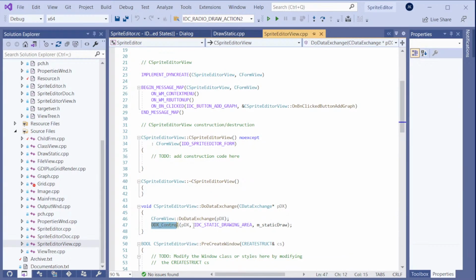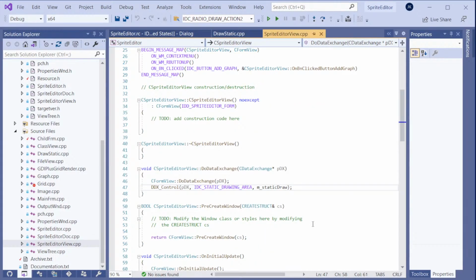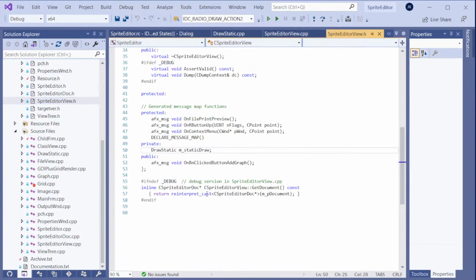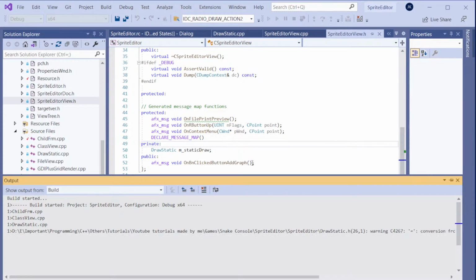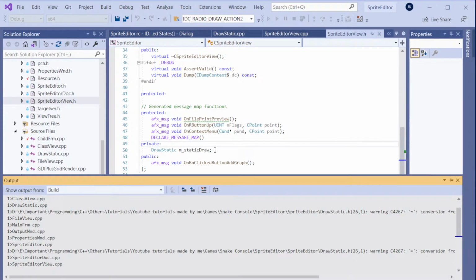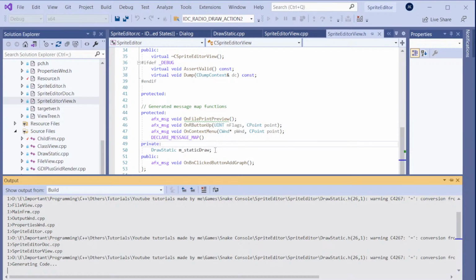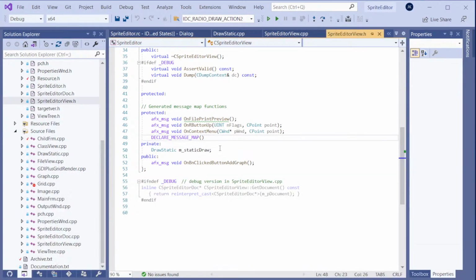It says that it was not able to put it here, I think. Why is that? Let me see if it created the private thing. If I compile now, I don't think it added it at all. I can't see that variable here. So I'm going to try to add it again. Maybe I did something wrong.